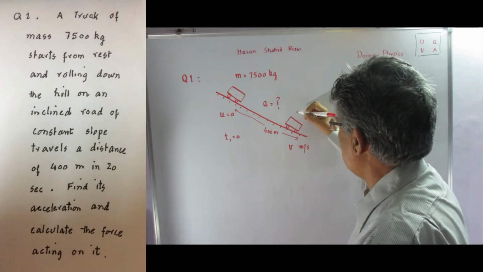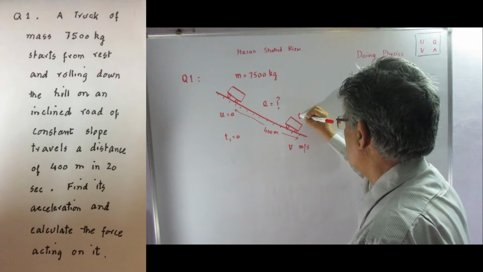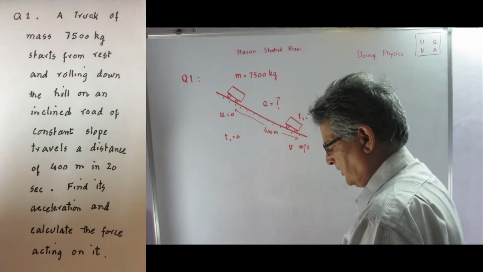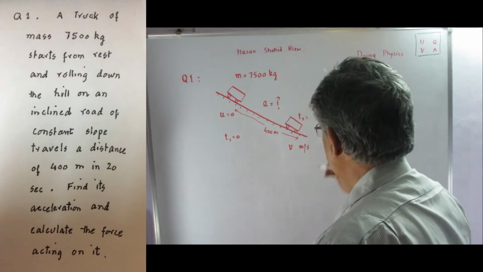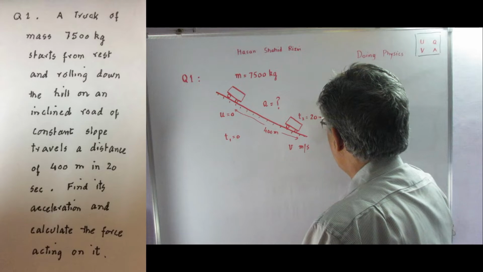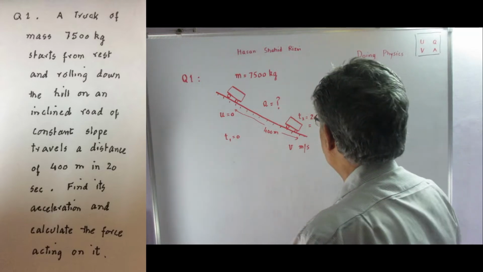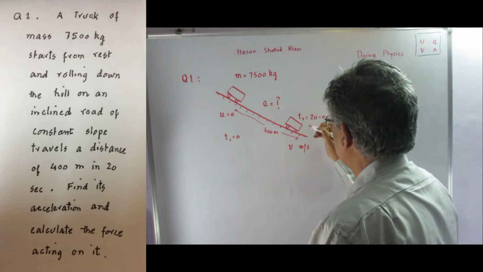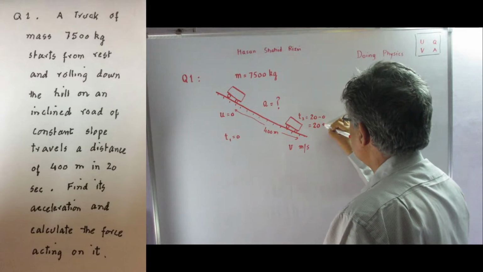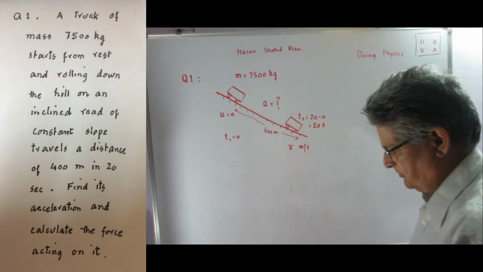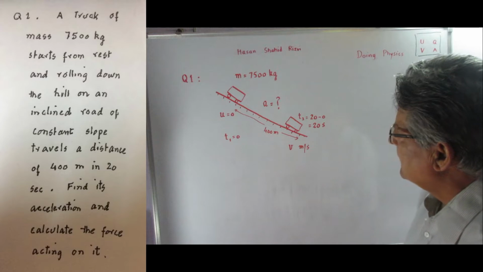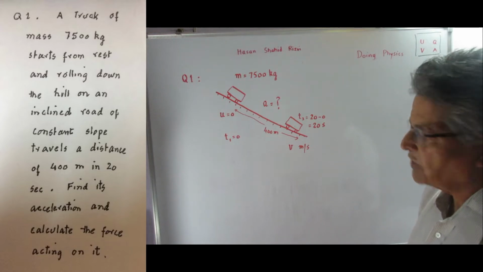And this time I will also write like t is equal to t2 is equal to, say, how many seconds? Look at the problem. In 20 seconds, t2 is equal to 20 minus 0, that is t2 minus t1. This is delta t, and this turns out to be equal to 20 seconds. So I make a connotation, and I understand what I have done, and then we look out as to how we are going to have the solution.